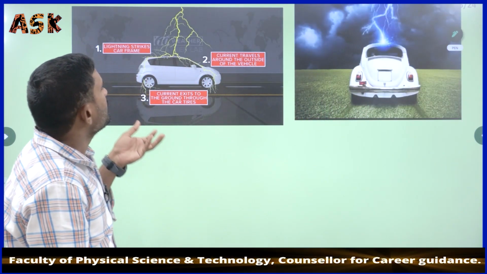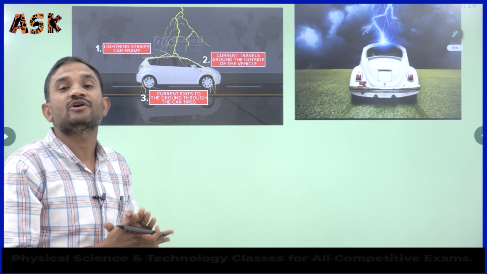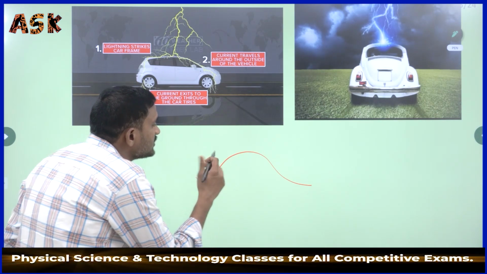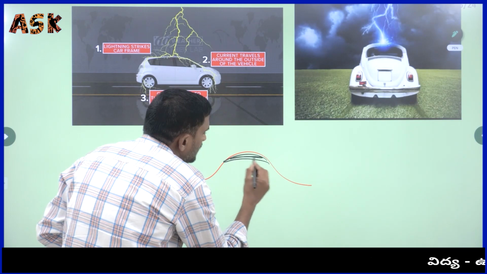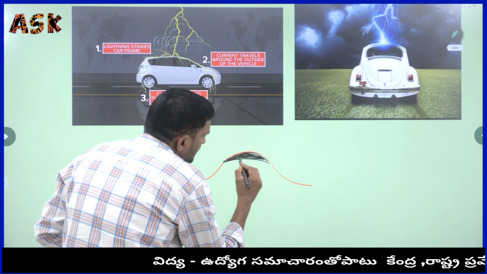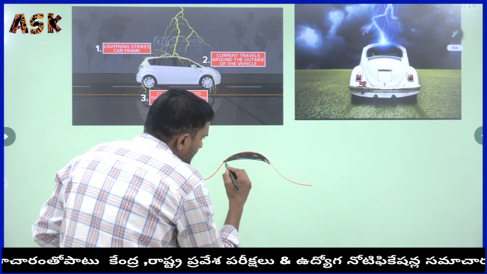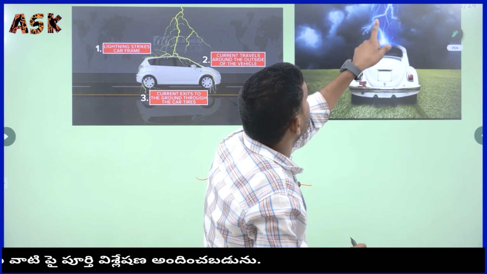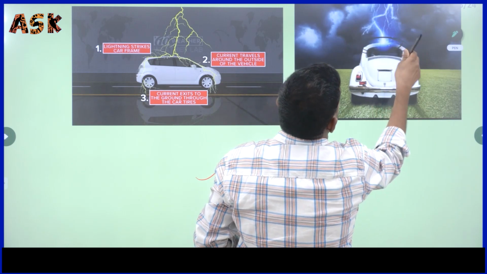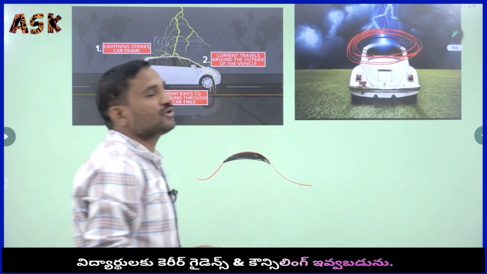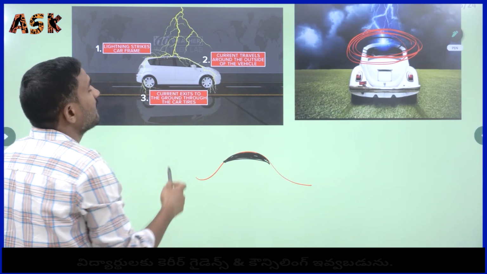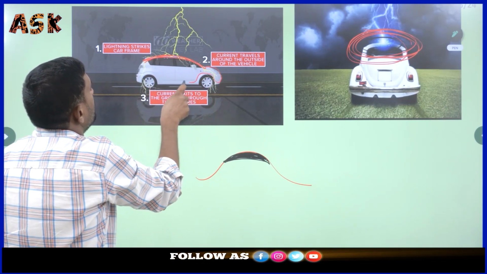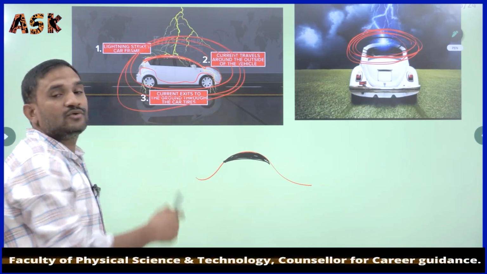Again, if we give charge to materials of this type of shape, the charge will be stored at these places, the pointed places only. Because the charge is located at these places, it protects from thunder. The person sitting in a car is protected from thunder by the surface of the car. We have to keep that in mind.